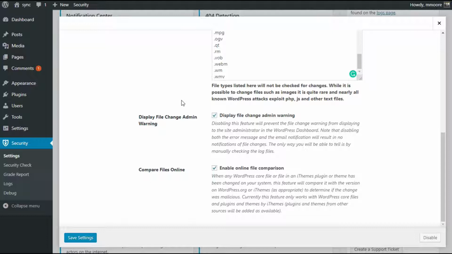Because with the comparison of the file hashes, you know this has not been modified. This is the pristine version. This is the authentic copy of the file that you want on your site. So that's going to do that with WordPress core. If those core files get edited in any way, it's going to compare the file hash to the one stored on the WordPress.org repo. And you know, okay, file hashes are the same. They match up. This is not a threat. And it's just WordPress core files, WordPress.org plugins and themes, and iThemes products.